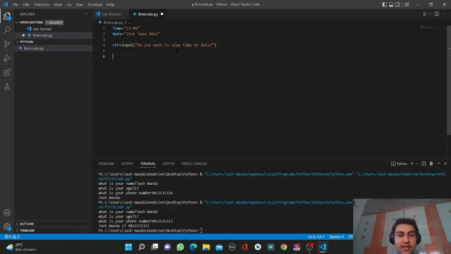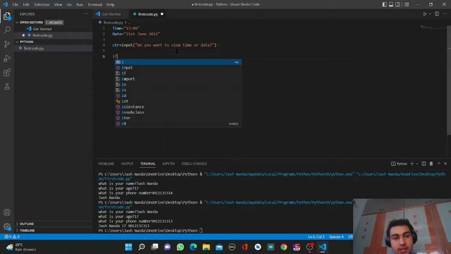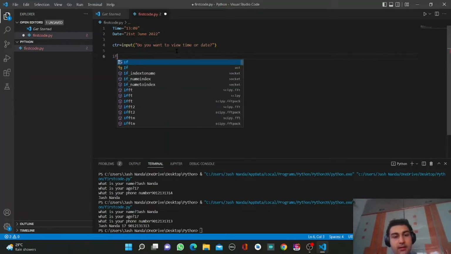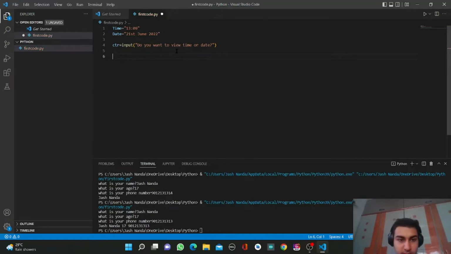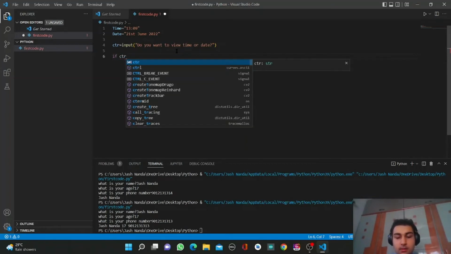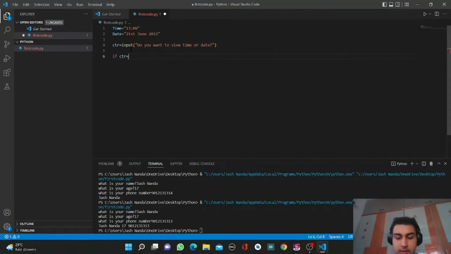So to do that, we use programming constructs called if and else if. So basically what we do is, if ctr, which is the input which the user has given us over here, if ctr equal to time colon, so this is the basic syntax.